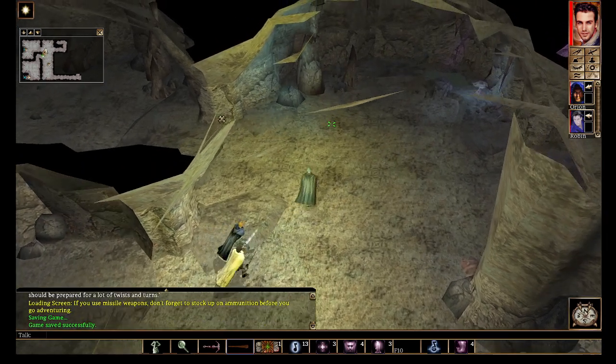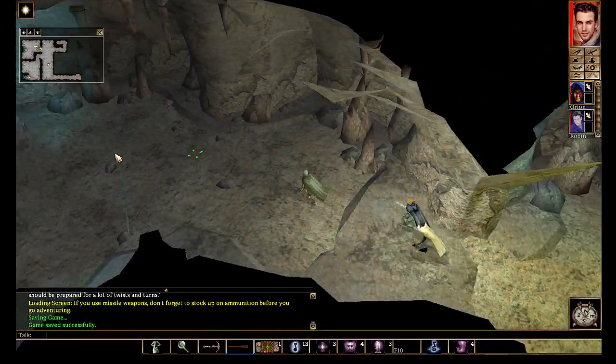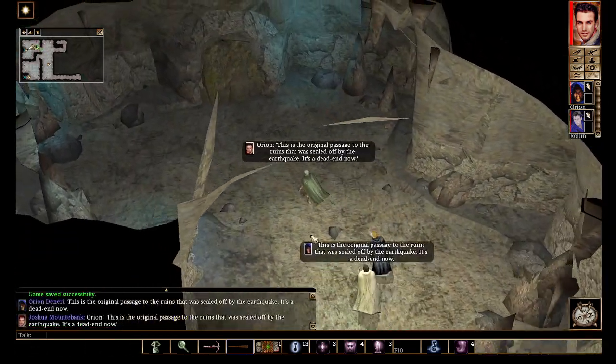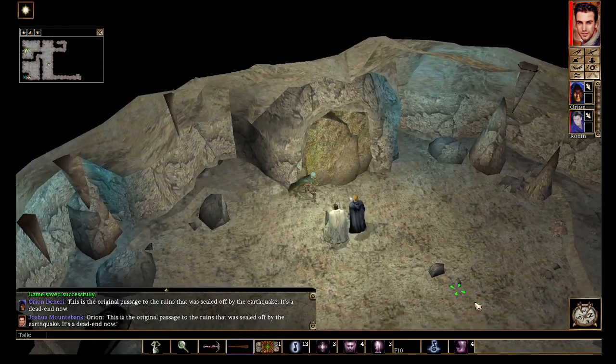Alright, I would like to see what's up here, though. Just to see if there's anything to loot. Is there food? It is. Food is good. This was the original passage to the ruins that were sealed by the earthquake. It's a dead end now.